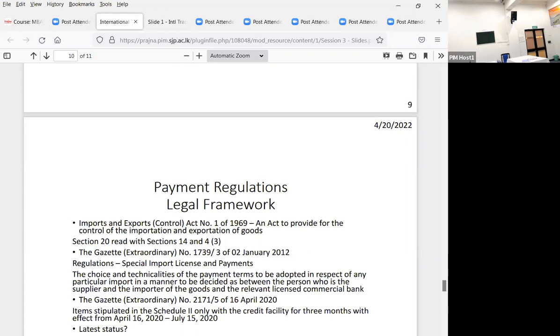Now technically speaking, I am talking about imports into Sri Lanka. If it is on open account, genuinely what happens is they send the goods, and you pay after 3 months or 6 months through a bank. That is normally the pattern. But nowadays, what happens practically is correct in one sense, because even the big companies, importers, have a problem: even if they give the local currency, it is very difficult for them to convert this into dollars and send it to the shipper.